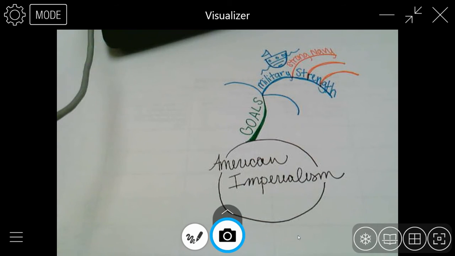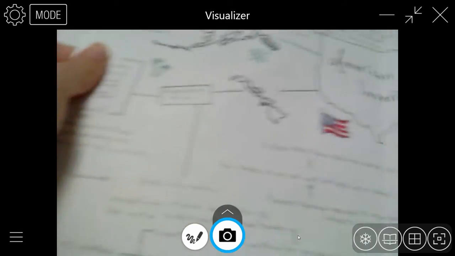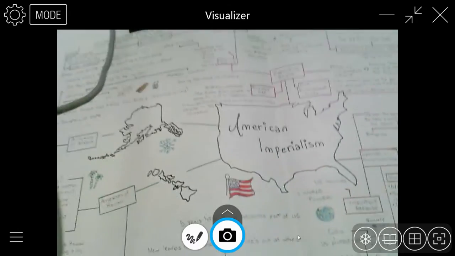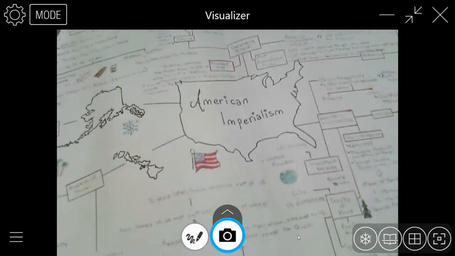I'm going to show you a couple examples that students have done in the past for mind maps. So this one, she used more straight lines, but it worked out really well for her. So you can see, kind of bring it up a little bit.